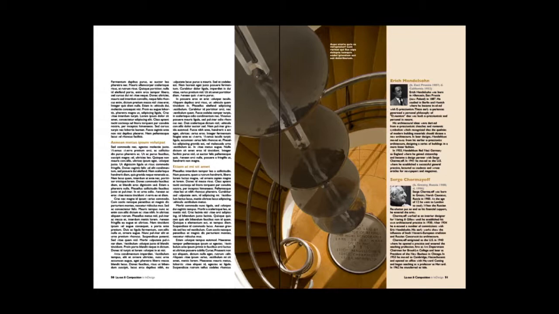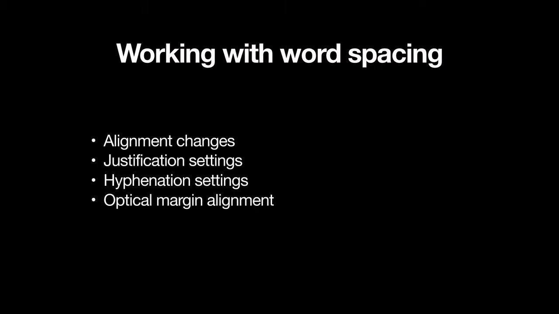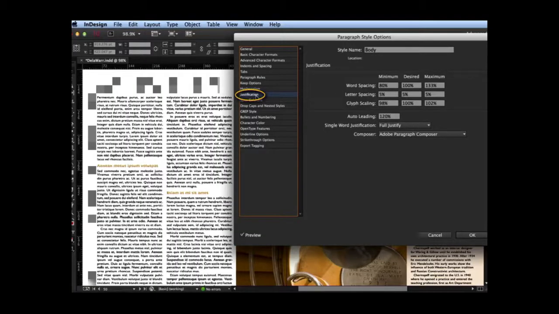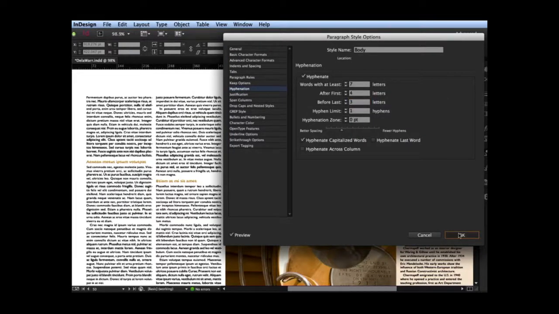So it's not just a matter of changing the alignment, but also changing the justification settings, the hyphenation settings, and working with optical margin alignment. So now I'm going to revisit the paragraph style and look at the justification settings. Now my letter spacing is set to add more space between the characters, and I felt it was appropriate when working with ragged text, but it's not going to be so appropriate here, so I'm going to change these figures. In addition to word spacing, I'm also allowing a small amount of variance in letter spacing and the horizontal scaling of the characters to achieve a consistent look to the word spaces.